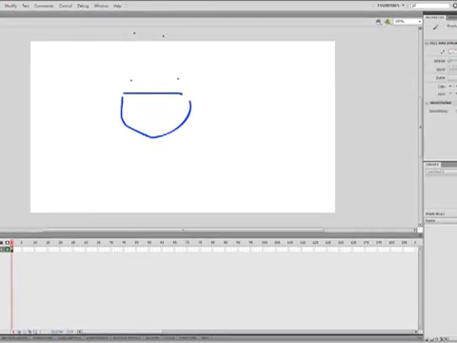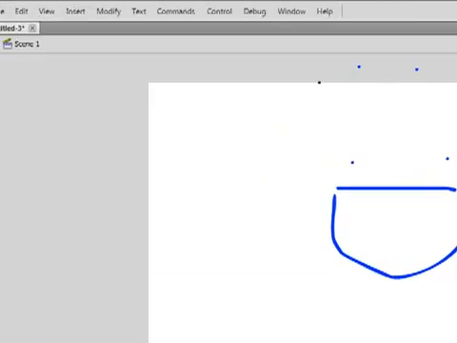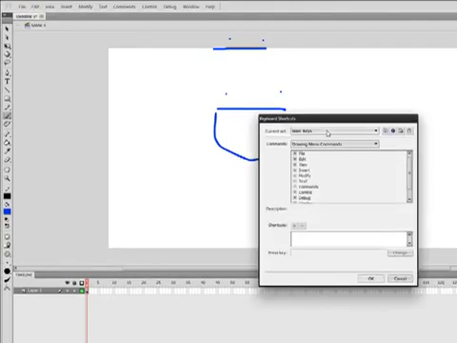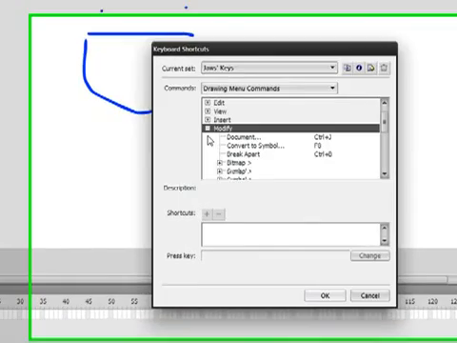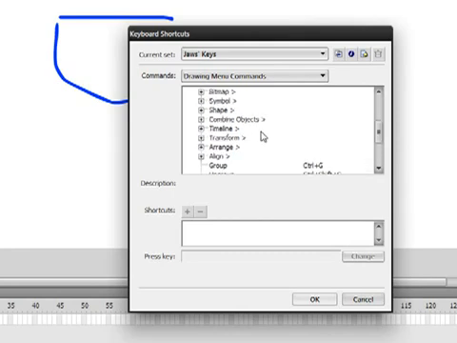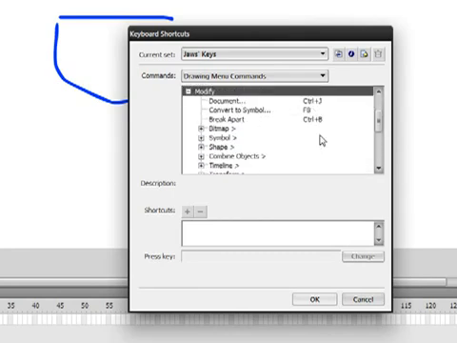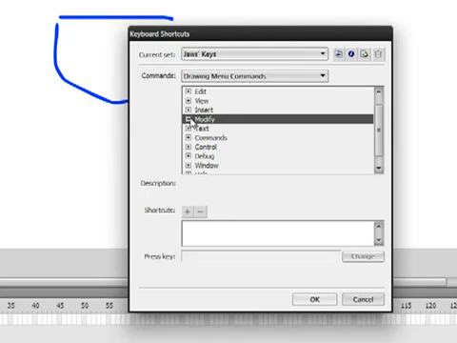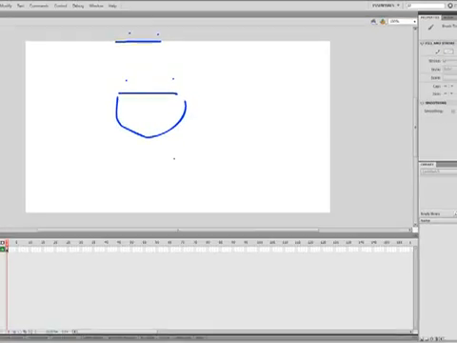And to simply set your keyboard shortcuts, you just go to Edit, Keyboard Shortcuts, and you make a new keyboard, essentially. So this is my keys, this is my default. And you can go ahead and set your keyboard shortcuts, like your vertical flip, your horizontal flip, your trace bitmap, your zoom out, zoom in, depending on if you have a laptop or a desktop, how your keyboard is set up. Whatever makes you feel comfortable and makes animating more efficient is what you're aiming for with keyboard shortcuts.